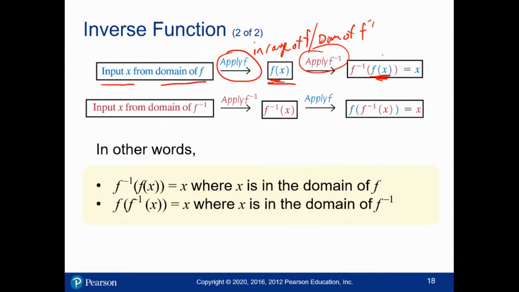So if plugging in x produced this number f of x, which I can call y, what does f inverse do? If I plug that in, it returns me back to where I started, which was that original x. So f inverse and f, if I do the composition, I get out just x. And then the second line tells me it's really the same thing the other way around. If I did f inverse composed with f, I just get the overall function x.